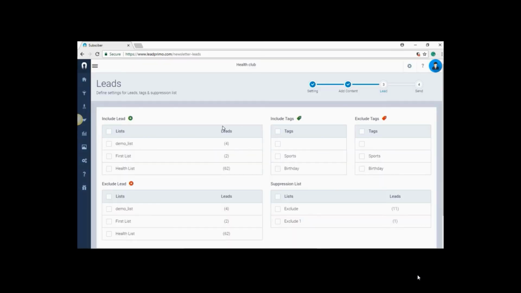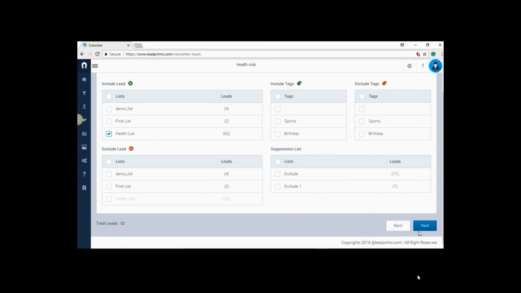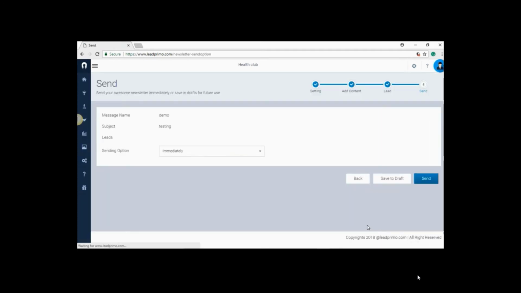You will reach the lead selection page where you can select the lists to whom you want to send the newsletter and select the lead of your choice. After your selection, click on Next. On the next page, you can set the sending options for this newsletter. If you want to send newsletter immediately, click on Send.